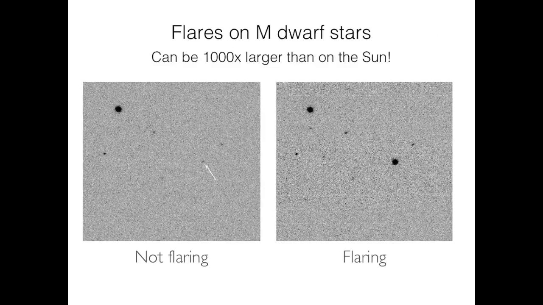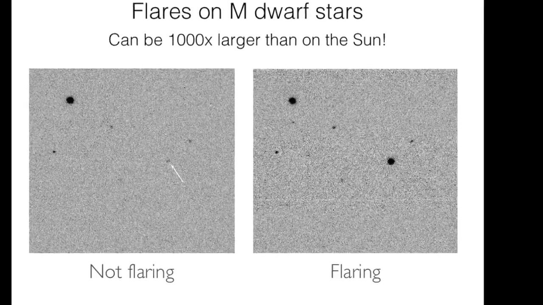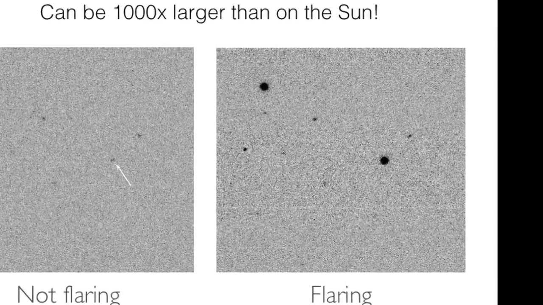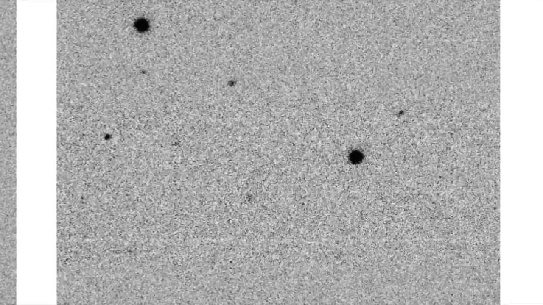Here's an image of a star field, as if you were to take a camera and just take a picture of the night sky. You can see some of the stars here as black points. It's a reverse color scaling. The brighter stars are blacker here. In the image on the left, there are no flares occurring, but in the image on the right, a star produced an incredible flare. It's the star indicated with an arrow in this image, and during this flare, the star increased in brightness by 100 times. The sun does not do that during flares. So this was a very dramatic flare in another star that we observed.